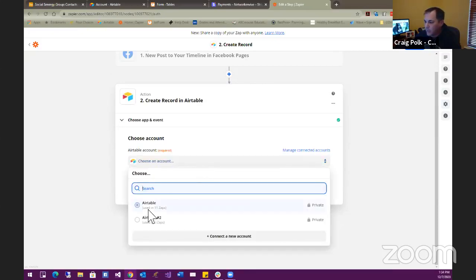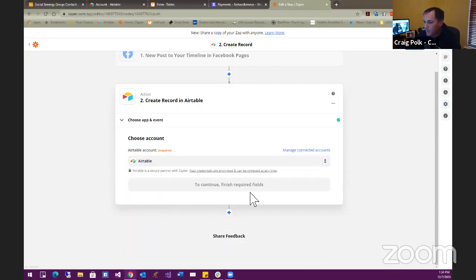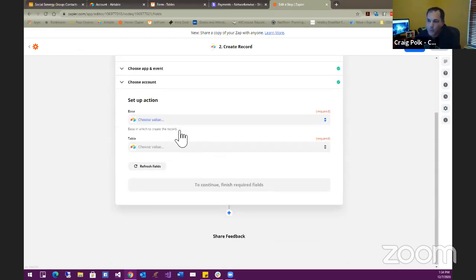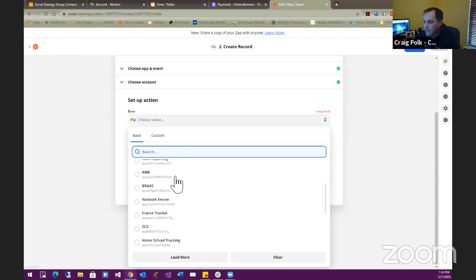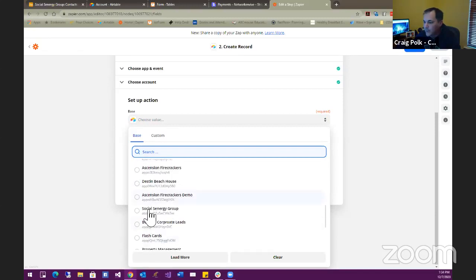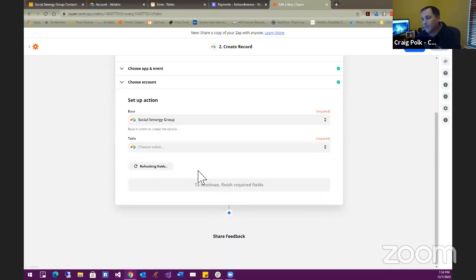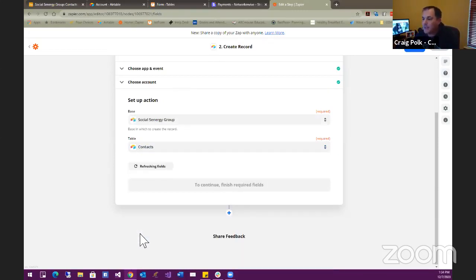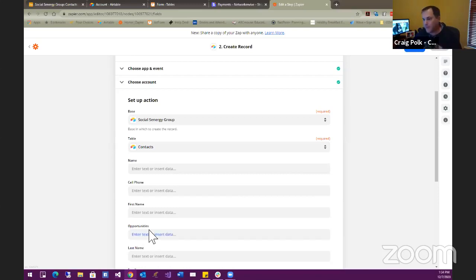And I'm going to choose, I believe it's this one. Okay, which database? Again, these are actually not alphabetically sorted. Okay, so what table? Well, what table do you think, right? I'm going to do my contacts table, right? The same table that we've been using.